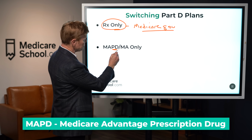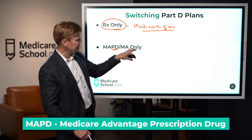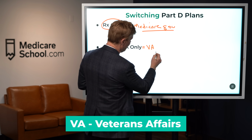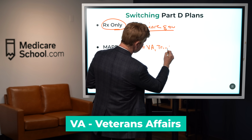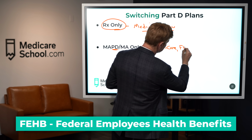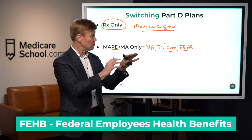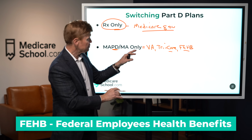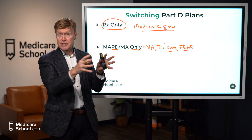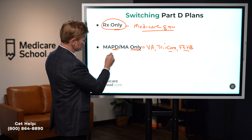It includes prescription drug plan, and you want to get off of that plan. Some of you may have an MA only plan. Now, let me tell you who has MA only plans. This is an option for people to get their meds through the VA, or someone who has TRICARE, or someone that enrolled in an MA plan that has federal employee health benefit options, okay? Those three groups of people can actually get their drugs through credible coverage in those ways. So sometimes people that have this option get an MA only plan to cover them for inpatient, outpatient, and get their scripts through here. Others of you that don't have that option, you'll have an MAPD plan.